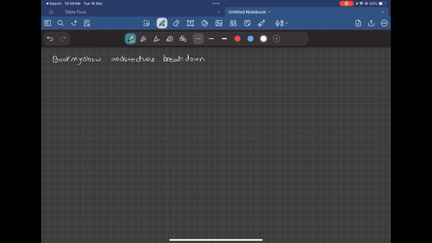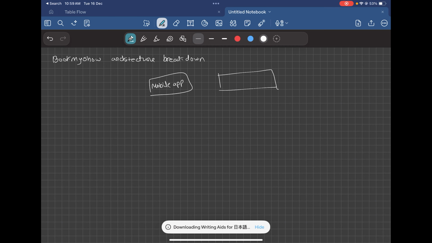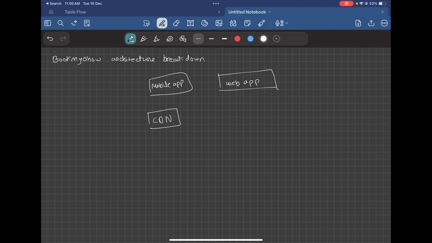The first thing is we have two types of app, a mobile app and a web application, which is the website. The first thing we notice is how easily and quickly the content is available to you. Whenever you open the app, the trailer launches fast and the UI is so fast. How does it happen? It happens because of the CDN, the content delivery network. Both apps are connected to the CDN.